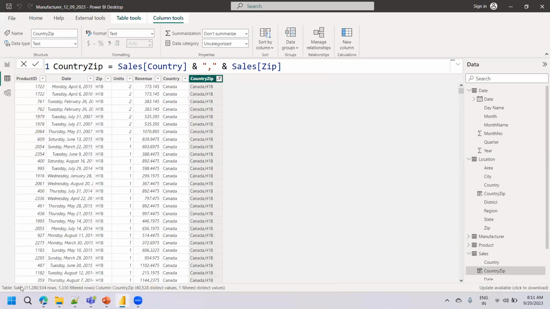More than 1 million records are there. In that, the filtered records are 40,528. So 40,000 repeated records are there. Got it? More than 1 million, I mean millions of records. In that, 40,000 records are repeated based on this concatenation in the sales table. Got it?